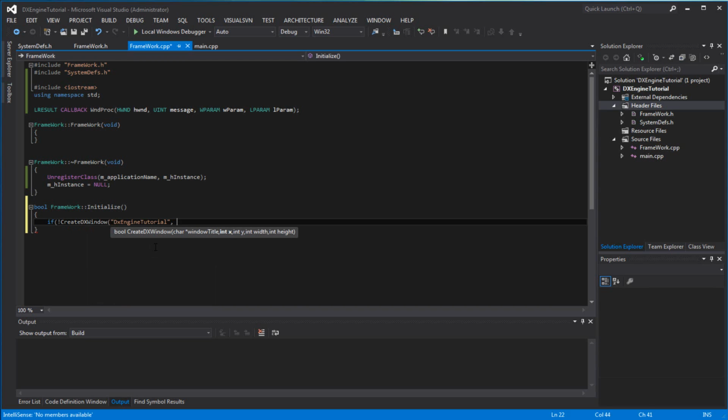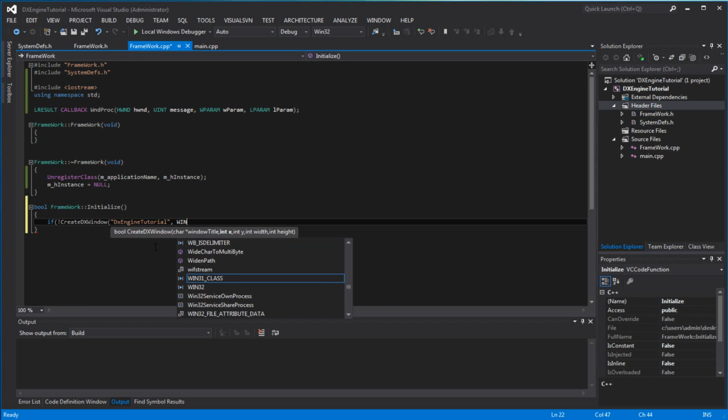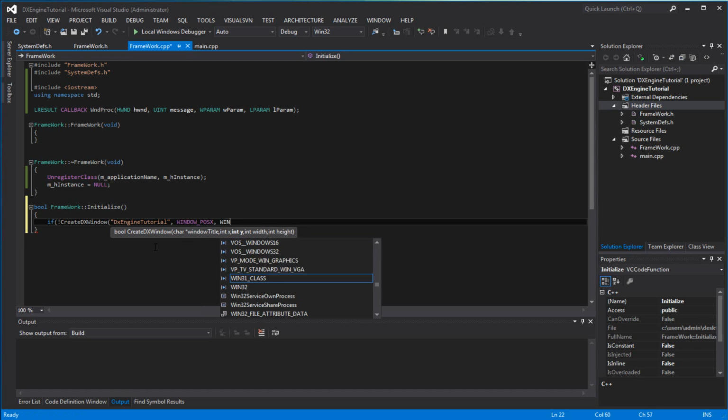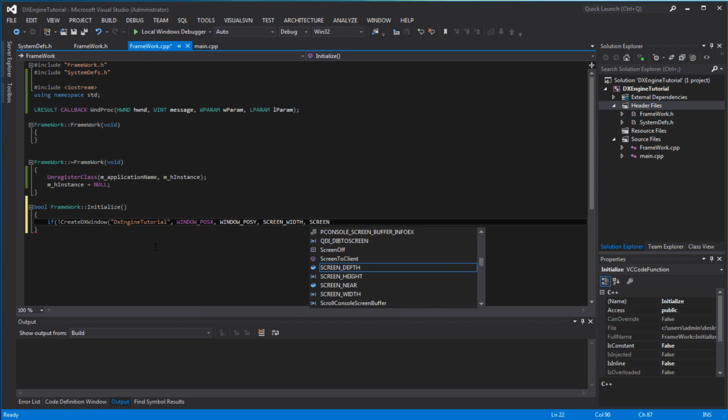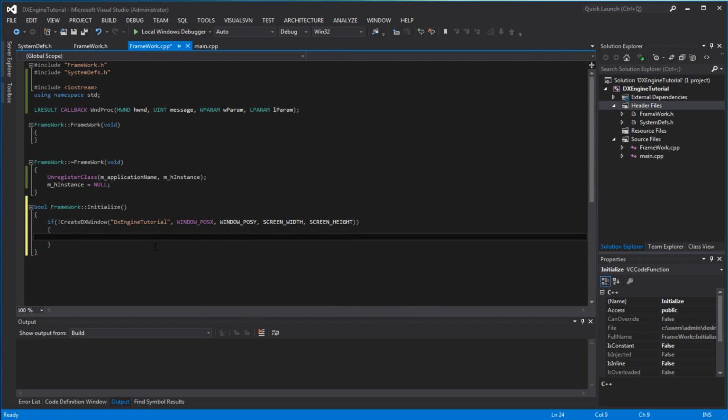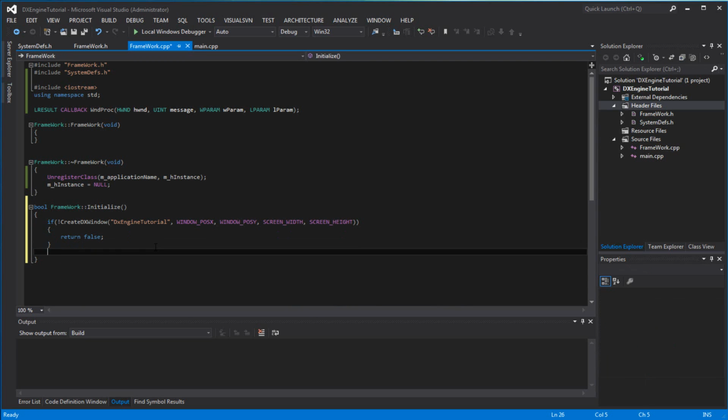The window position X, window position Y, screen width, and the screen height. If it doesn't initialize, then return false. Otherwise, return true.